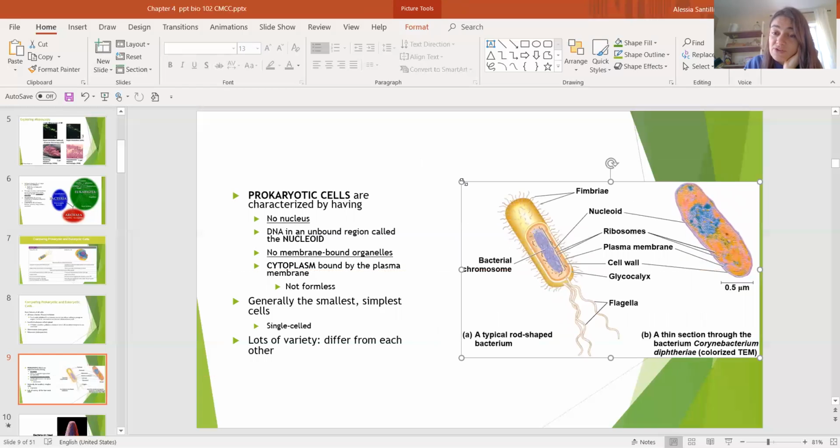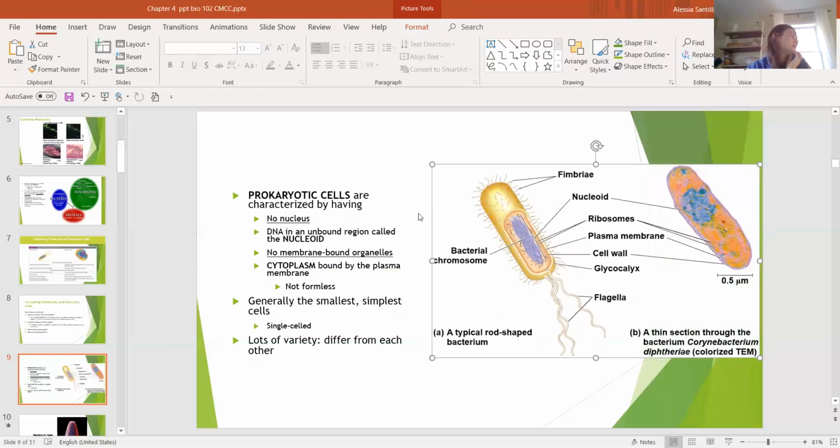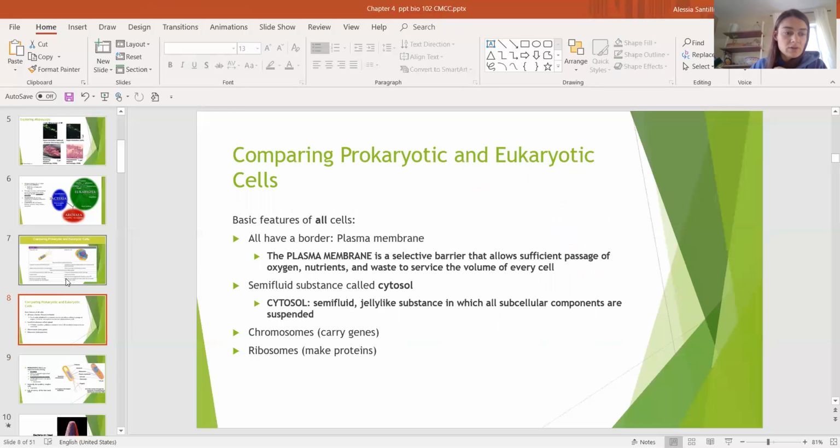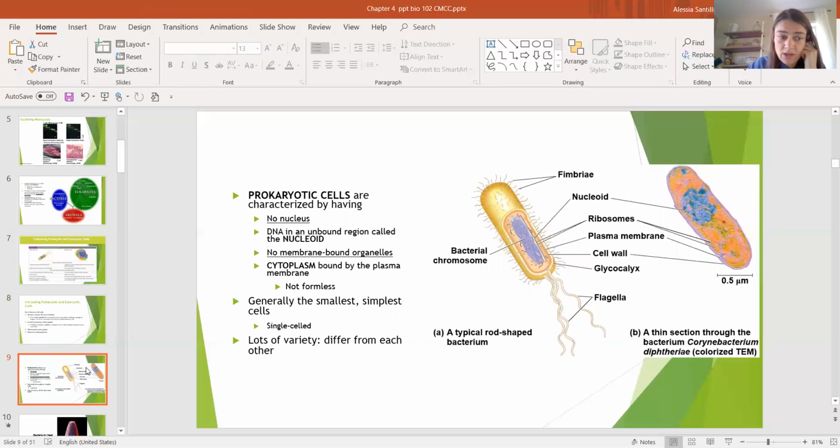And so there's a lot of variety in different bacteria and archaea, even though morphologically, just looking at them right now, they look very similar. You can't really see that much difference, right? Okay, so just to go over a couple of features, so that's a prokaryotic cell, sorry.